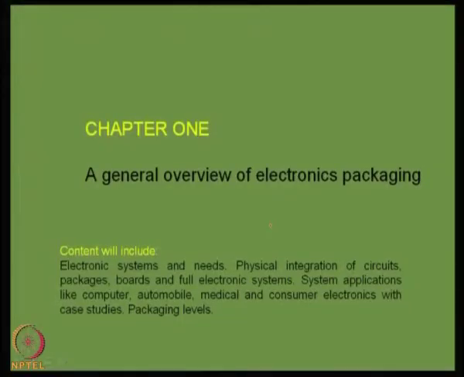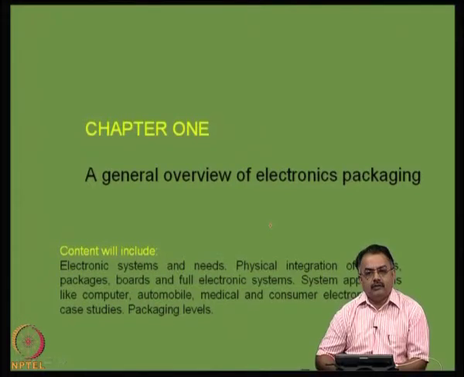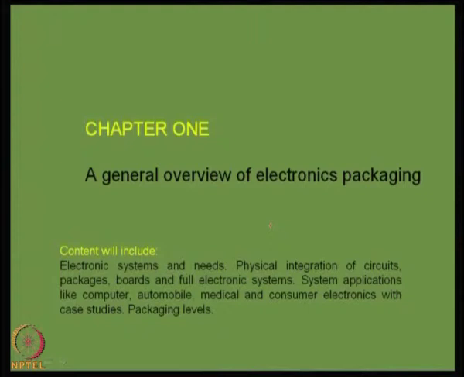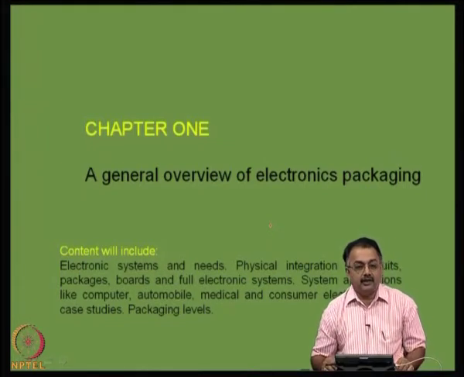Now, chapter 1 will talk about a general overview of electronics packaging. So, under this the content will be electronic systems and needs, physical integration of circuits, packages, boards and full or complete electronic systems, system applications like computer, automobile, medical and consumer electronics with case studies will be presented, and we will understand what are the packaging levels in detail.